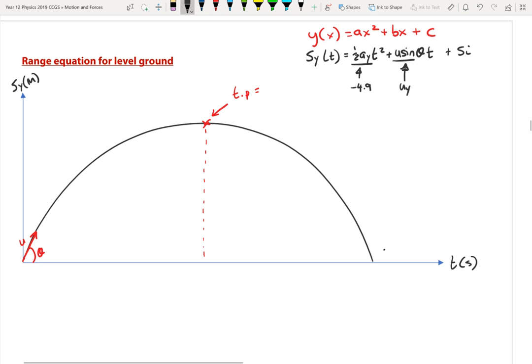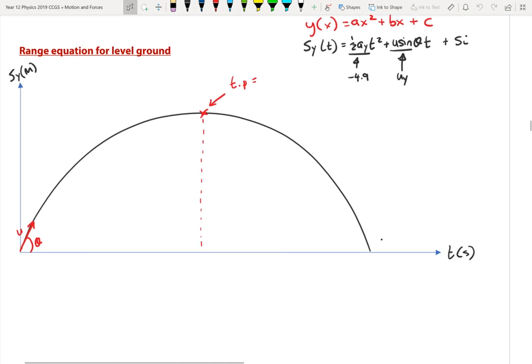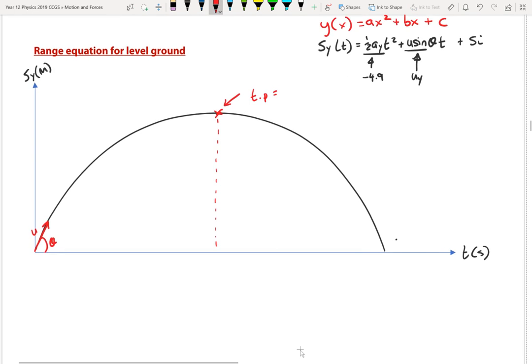Now, our turning point equation in maths is negative b on 2a. If we were to look at the physics, negative b is negative u sine theta over 2 lots of a half of gravity, which is just gravity. So now I've got t up. I know from start to turning point, t up is negative u sine theta over gravity.